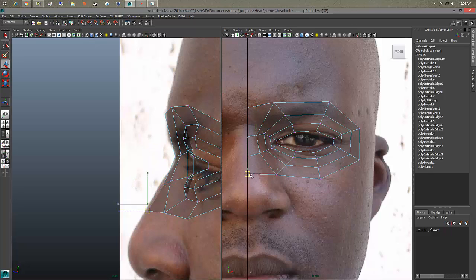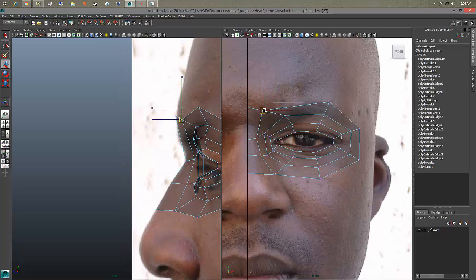Let's make sure I'm using these polygons to the best of their abilities. Let's just kind of spread this open. Now, here where you get down to this little part of the eye socket, you want to keep that very tight, but this other stuff can be a little bit more spread open. And I'm trying to get that little dip right there that he apparently has going on. So that doesn't look too bad.